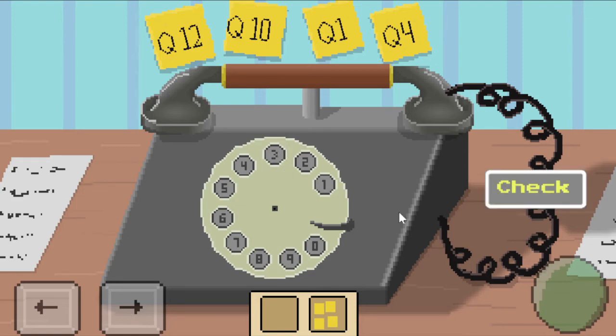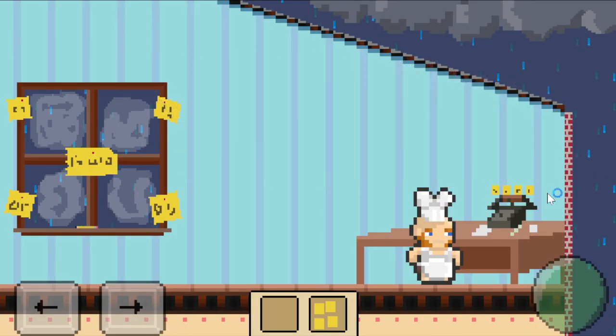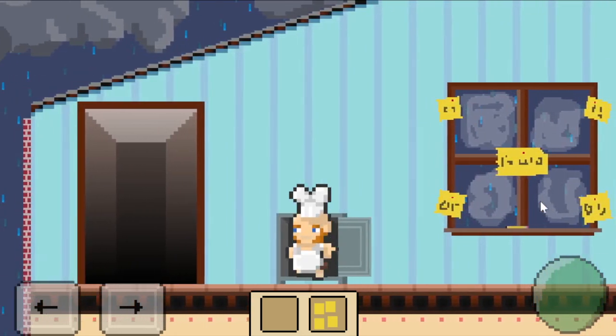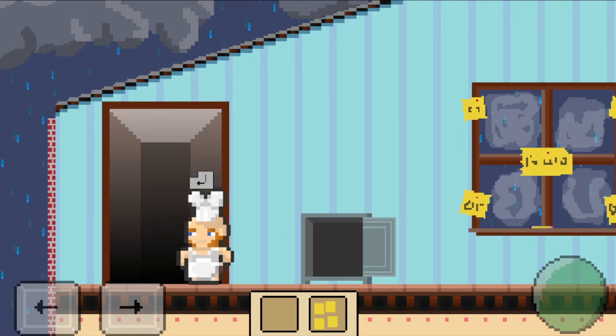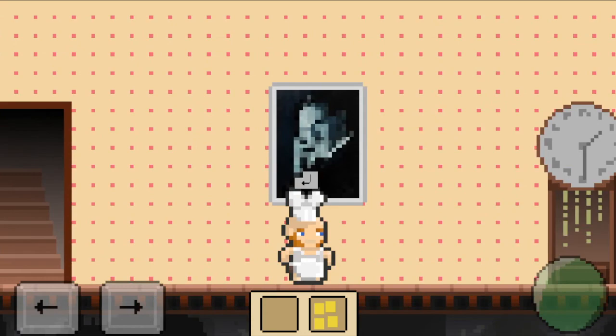Okay, so I just put in the code. Now, if I hit this check button, it says, look behind the picture frame. We did pass a picture frame earlier, but there was nothing for us to do then. If we go there now, we should have our little action button, and it'll tell us to do some stuff.